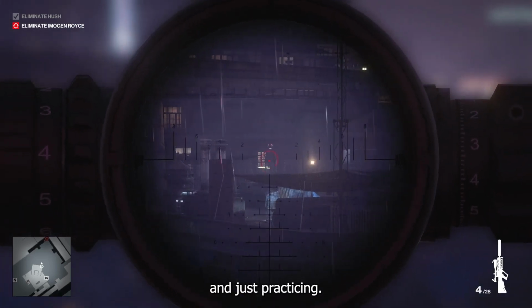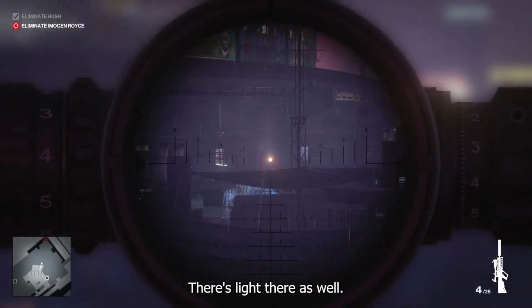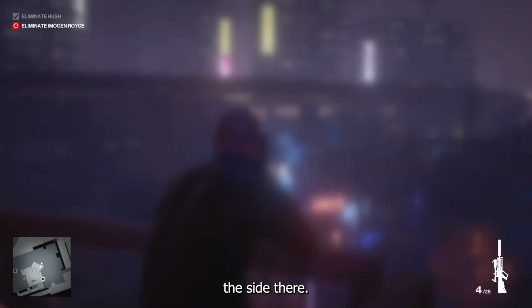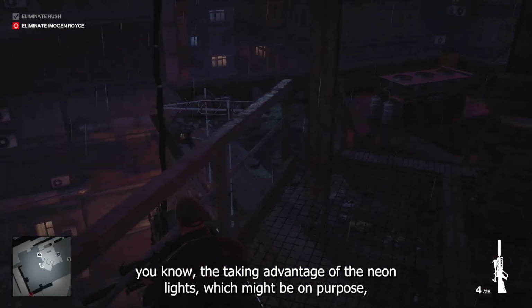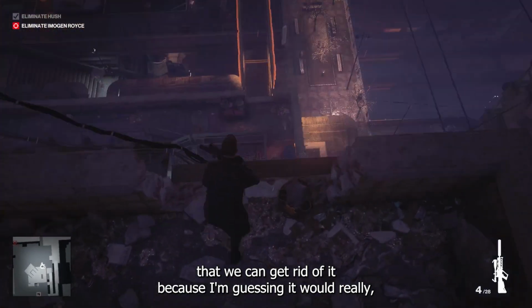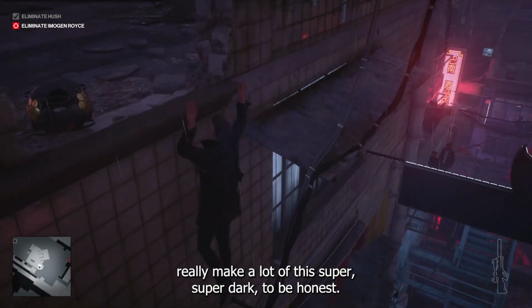And I'm just practicing while we're talking. There's light there as well. And then you have some blue light, which I'm guessing there's something on the other side there. So overall, they're taking advantage of the neon lights, which might be on purpose, that we can't get rid of, because I'm guessing it would really make a lot of this super dark, to be honest.